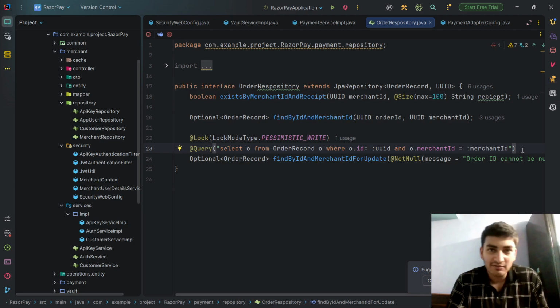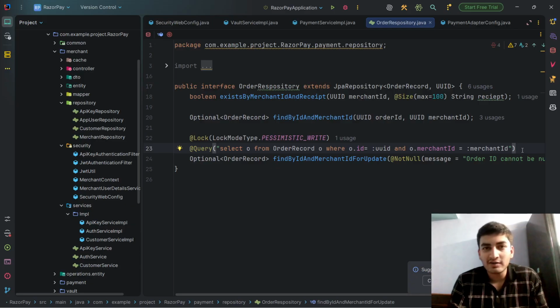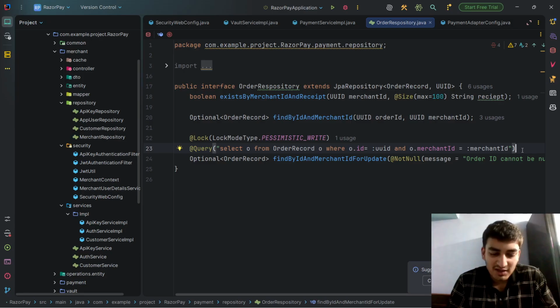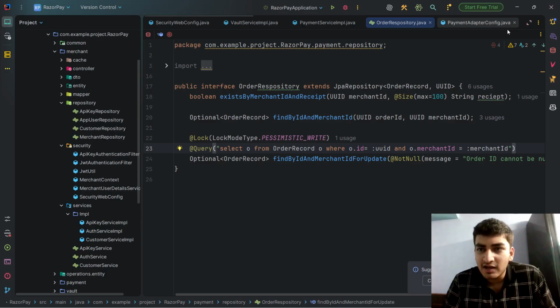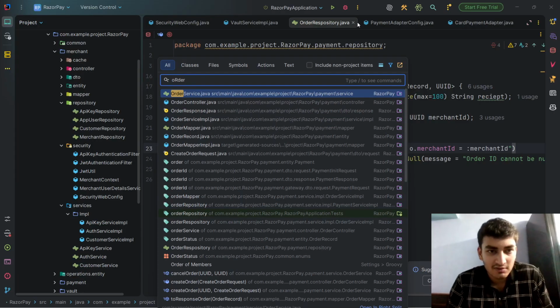Then the next thread will enter. This is how we could avoid the overwriting which could be done by a thread. So it needs to be thread safe as well. For that I have added the transaction annotation wherever it is needed, in the payment service implementation as well as the order service implementation.